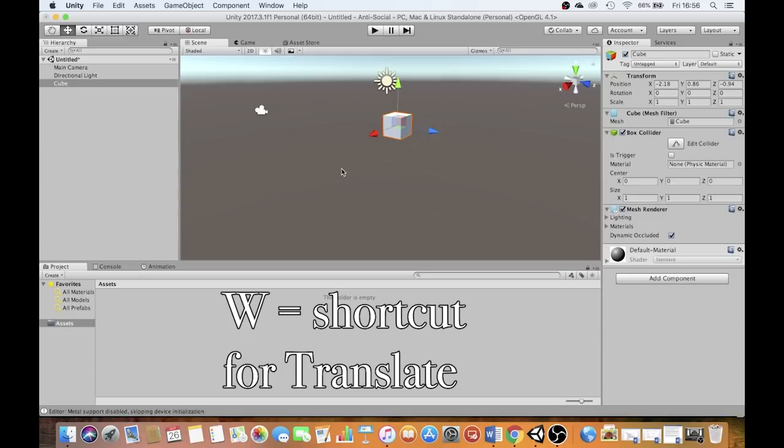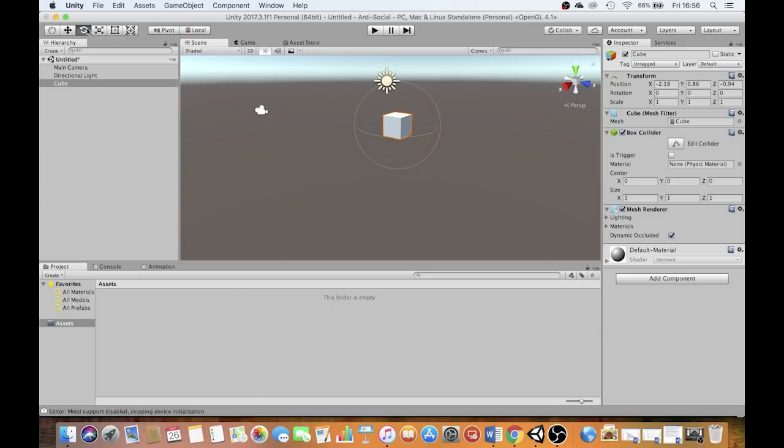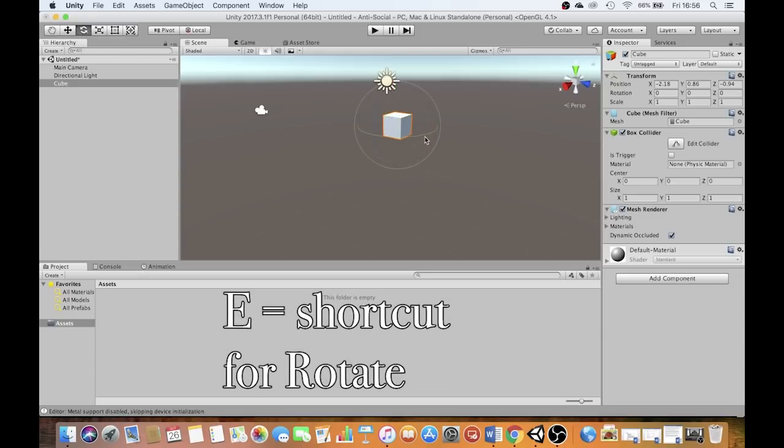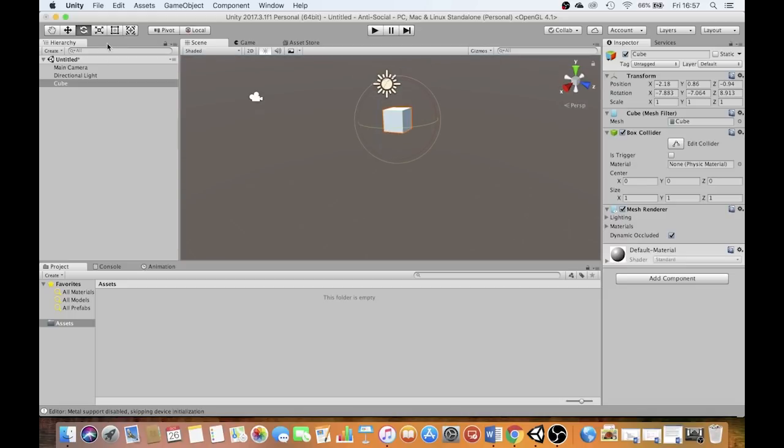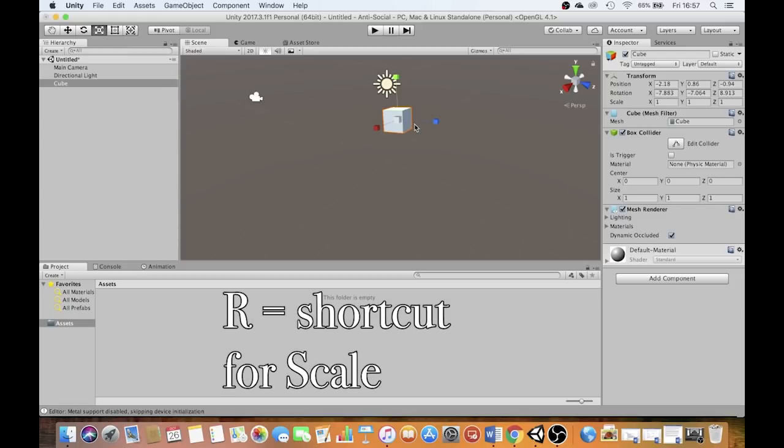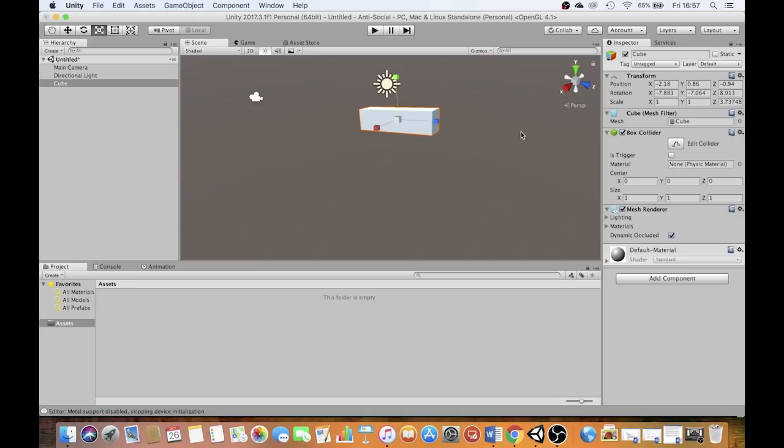Next is the rotate tool, which can be found next to it here or by pushing E on the keyboard. And again, I can rotate round through this degree, or through this degree here. The final tool is the scale tool, which is up here next to the rotation tool, and you can reach that by pushing R on the keyboard. That allows you to grow it in one direction. Command Z or Control Z on a PC will put it back, that's the undo. Grow it in another direction, grow it in another direction, or finally grow it uniformly from the middle out like so.